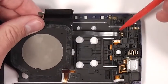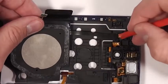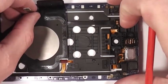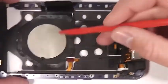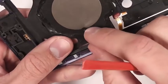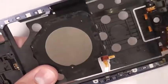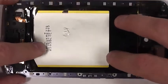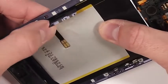Now with the QI charger, I put this in first before the battery, making sure that the top of the QI is lined up with the little slot that it's in. There's a little pin in that frame that the ribbon cable sits in, and then you line the top of the QI up with the frame, and there's two holes in the QI charger as well that you line up with the back of it just to make sure it's in the perfect spot. If it's not in the perfect spot, you will not be able to charge your phone. So it's super important that it's lined up exactly where it needs to be.